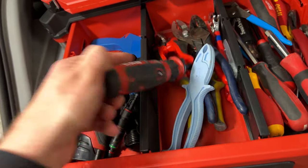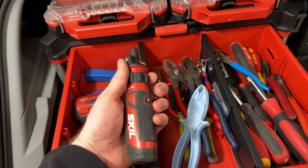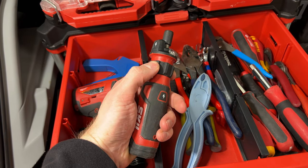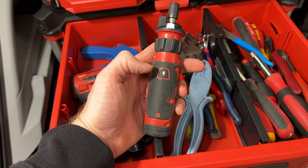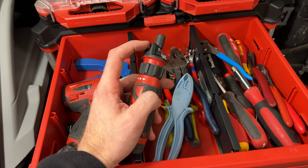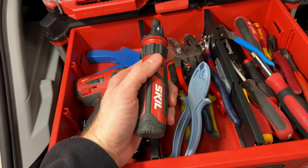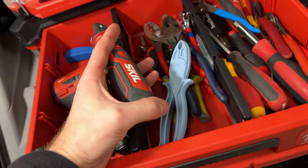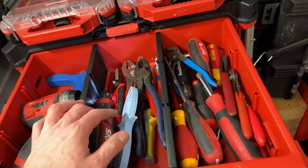One of these is really cool — Skil makes this. It's a 4-volt electric screwdriver, and you twist the collar and it turns the end, which is perfect for me. This little button — you hold that down and it becomes a non-contact voltage detector, which is really cool. I'd recommend picking one of these up if you're doing a lot of small control-type electrical screws, or doing cover plates for electrical boxes.